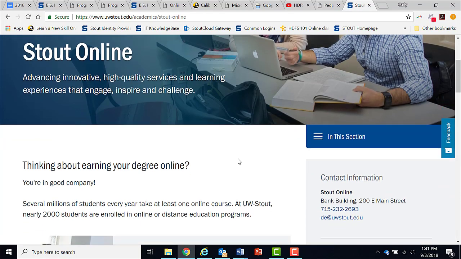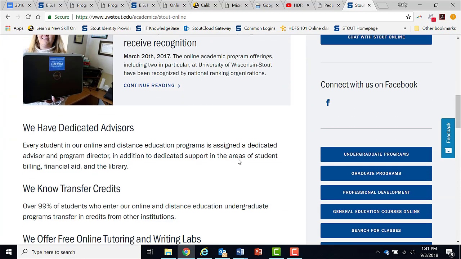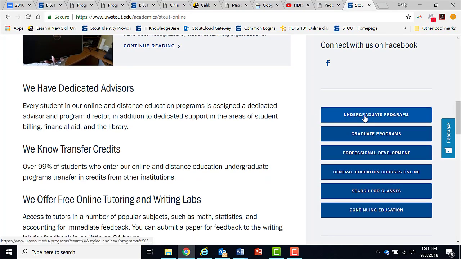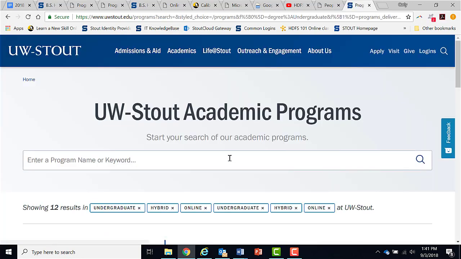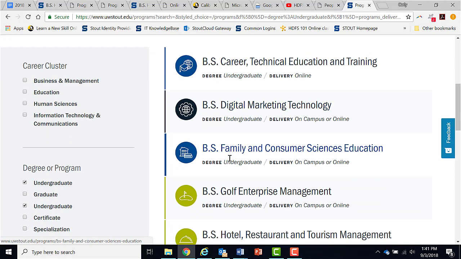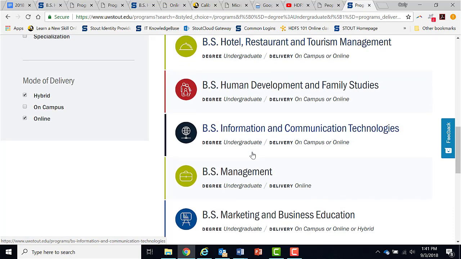Then, we're going to scroll down a little bit, and from the right-hand side, we're going to choose the top blue box that says Undergraduate Programs. Now we're going to see a list of all of the undergraduate programs that are offered at UW-Stout, whether that be on campus or online. We're going to scroll down and we're going to search for BS or Bachelor of Science in Human Development and Family Studies.